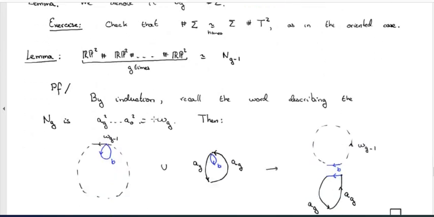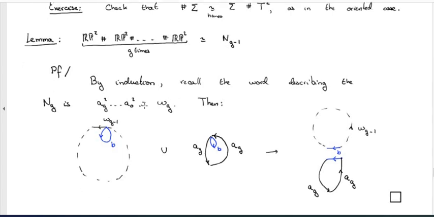And now a nice corollary of this is the following picture. Let's take RP2 and connect sum it with itself G times. So you take G copies and you start putting bridges in between them. And the claim is that this surface that we get here is the same as this N_G that we defined. So let's recall how this works. This statement just goes through using induction over G.